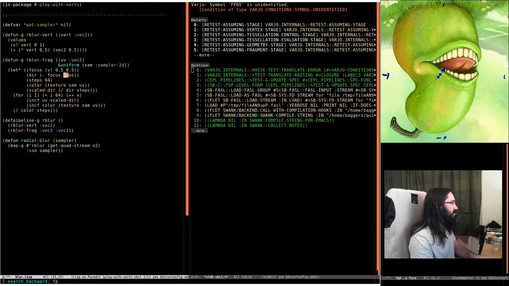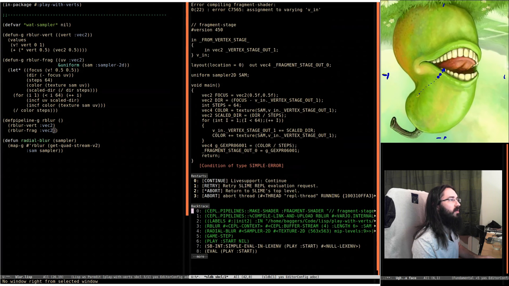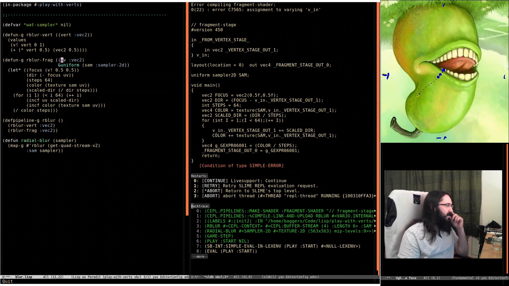And fpos is undefined, which is correct. X is undefined, is it? Oh yeah. Don't know why I did that. Oops. And this now needs to be this, and it's going to complain. Oh, interesting. Assignment to varying v in... Oh yeah, okay, so yes, the arguments passed in are read-only. That's interesting. Why didn't my compiler catch that? Stupid compiler. I guess it doesn't know until it's used in the pipeline that the argument is immutable, because an argument passed into a regular function, you could append to, I think.